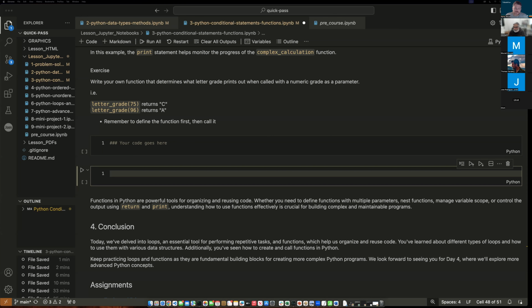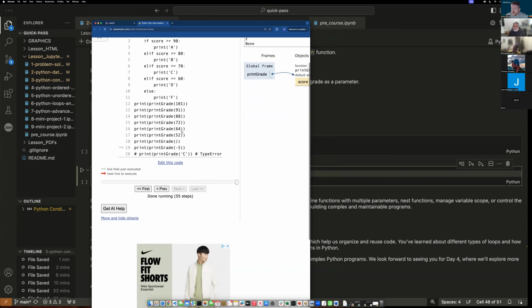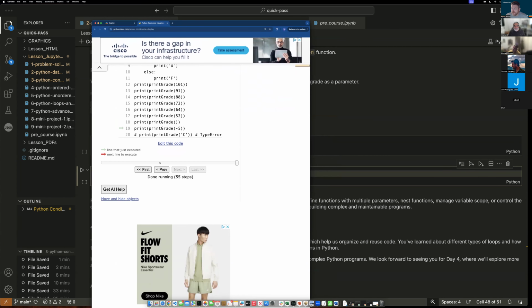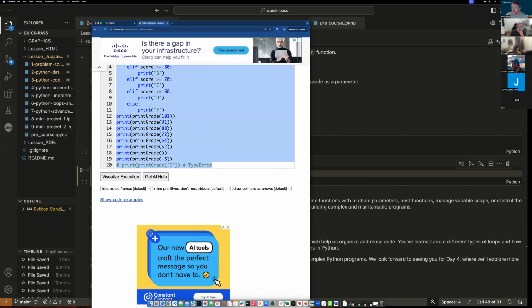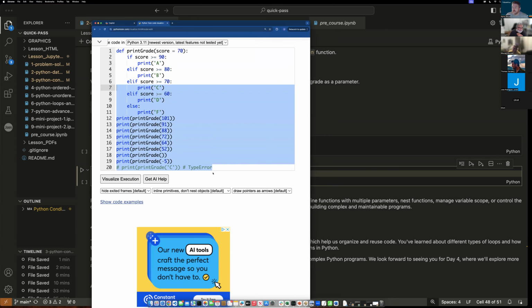All right, welcome back from the break. I hope everyone had a chance to try out this quick exercise. It's a function that's going to check to see what we have for a grade. And Michael submitted one in Python Tutor, which is kind of cool. Right here. I think what I'll do is copy it over to Jupyter Notebook. We could run it here if this ad will go away.